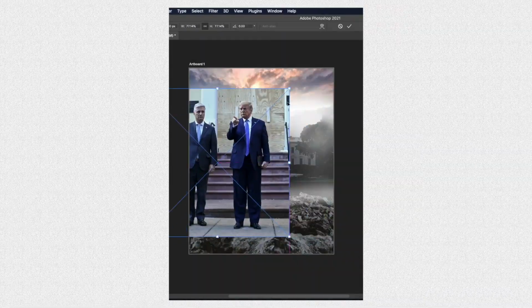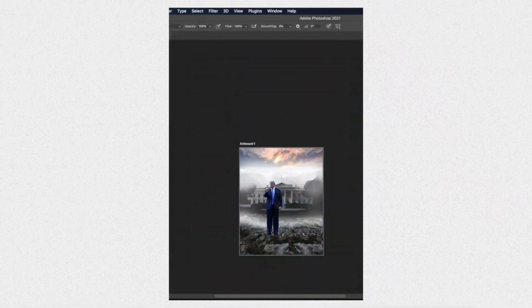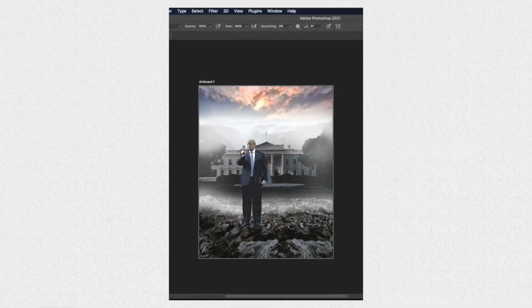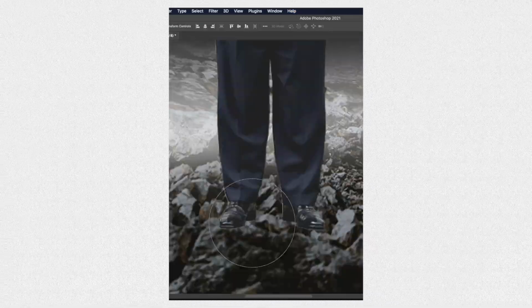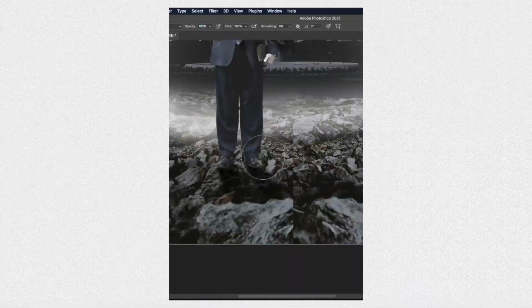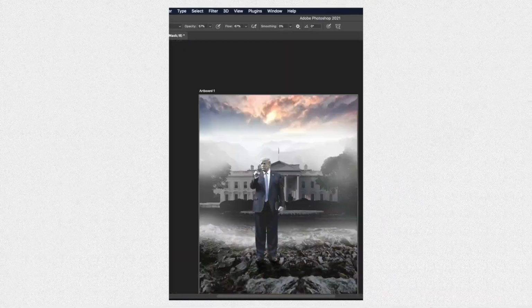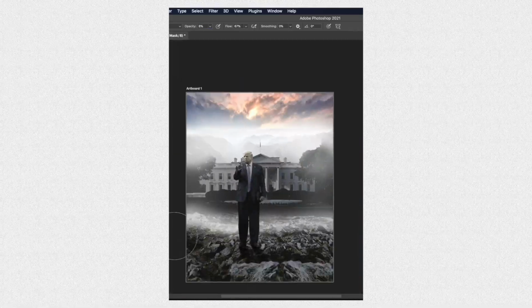So I got Donnie Trump here, dropped him in. I was then like, I think I need some more rocks, so I got some more rocks, tried to change perspectives to give it a bit more depth to our rock base. Then started messing around with Donnie's colour balance, trying to get the balance right. Start throwing in some shadows, drew 2 little shadows under his feet there, that's nice, look at that. Then we went back in, did even more shadows under his feet, just to really anchor him to the scene, make it believable that he's standing on a pile of rubble rocks outside of the White House. Do you know what I mean?